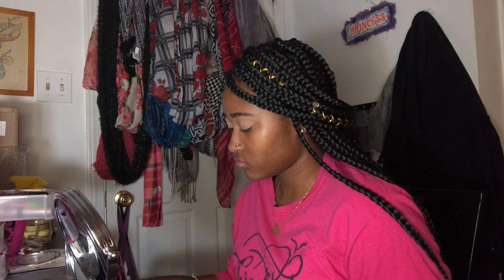And now you see me brushing off the excess setting powder. The setting powder I used was AirSpun loose face powder, and it was in the color translucent. This little fancy thing I got was from the Box of Crayons website, and basically as I'm doing my makeup I can clean my brushes off, which is really cool, and I think it was only like $5.